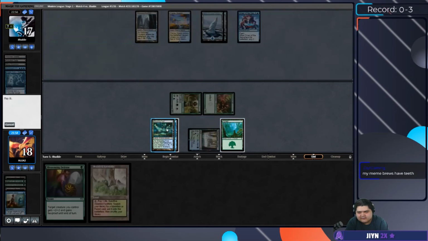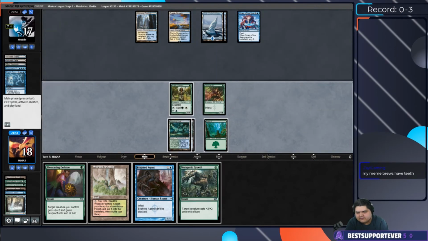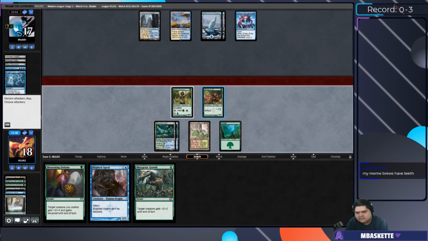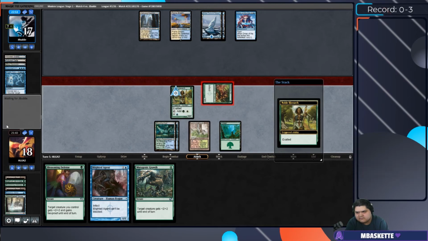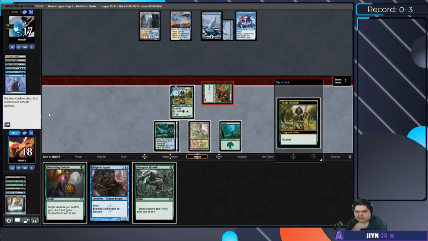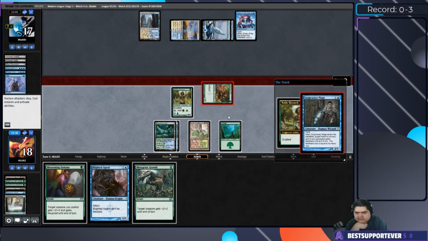We'll go ahead and crack this Waterlog Grove. Hey, there's a fun card. Swing for the hills. Opponent opts. Sure, I'll let you opt. They did not like the card with opt. They put it on bottom.